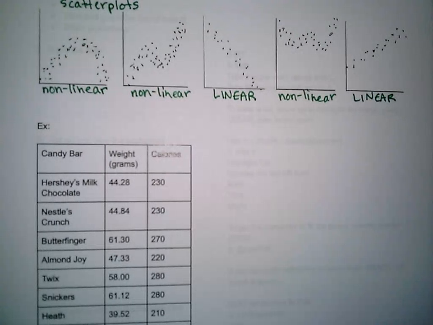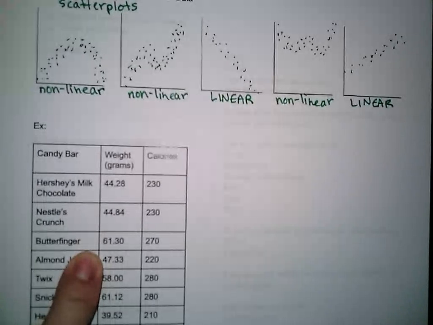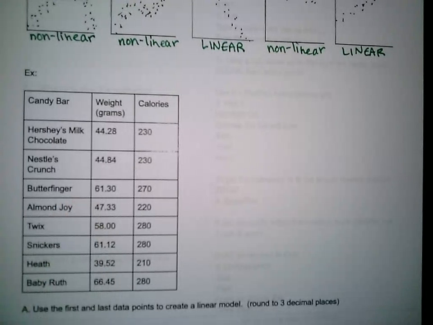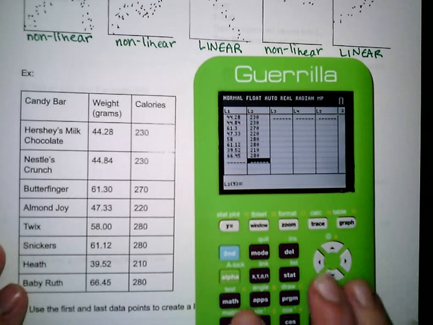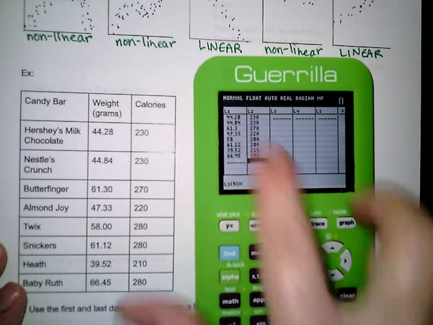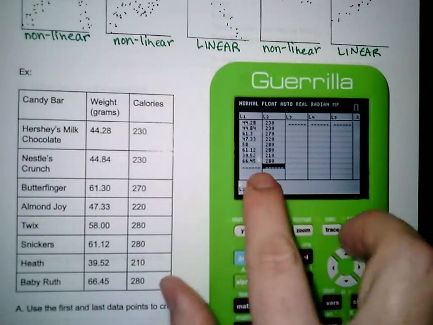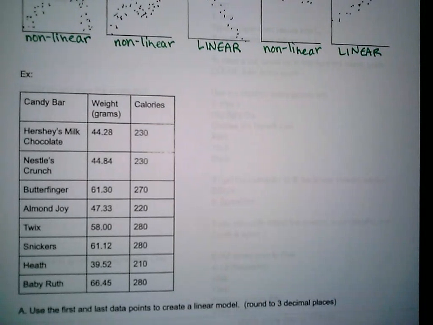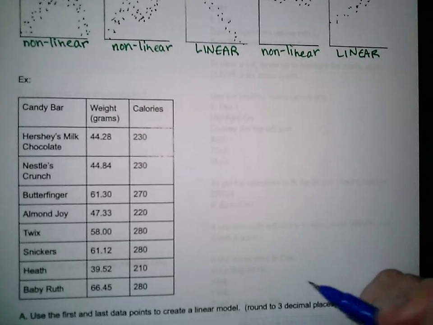Okay, let's work on making a scatter plot with our graphing calculators. I believe we've already done this, so we should have instructions. Oh no, we have instructions coming up on the next page. Okay, so we are going to put our data in here eventually. I already have mine in there. So if you want to pause the video and put your data into your graphing calculator, you can do that, or you can do it here in a minute when we look at the instructions on the next page.